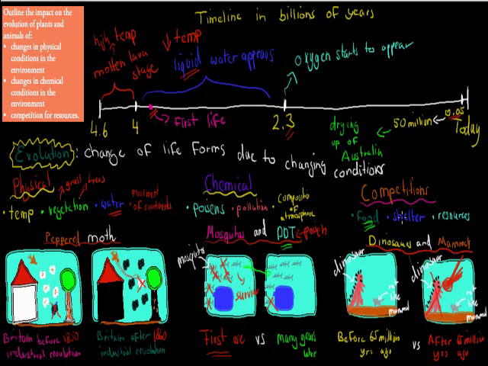We also had competition and how that affected evolution. Animals compete for food, shelter, and resources. For example, when you had the dinosaurs, they were the dominant species and had all the food and all the shelter. But when they were wiped out by an asteroid about 65 million years ago, the mammals had no more competition and they could thrive. They evolved into different things because they had more resources, more shelter, more food, and they just thrived. So I hope that was helpful.